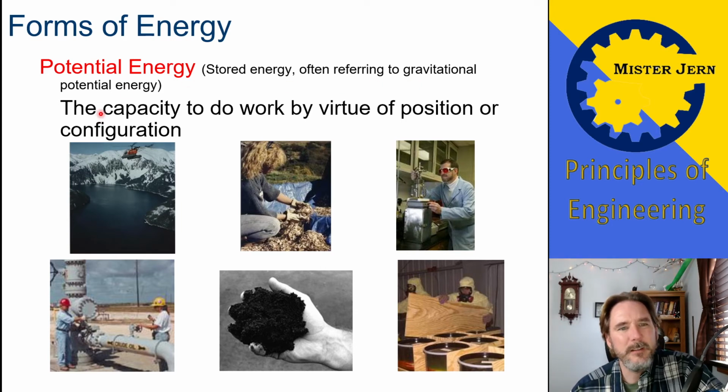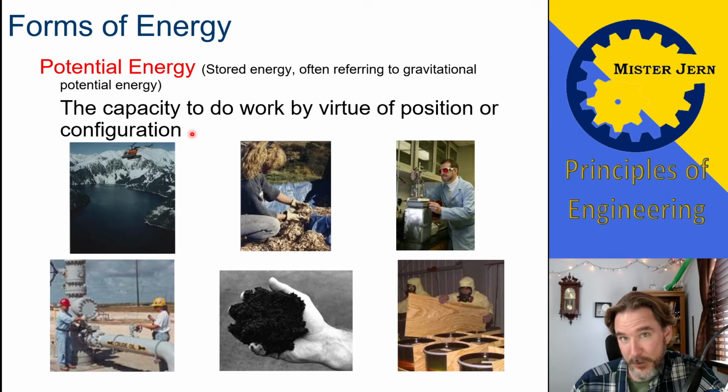Not usually, but potential energy can be further and slightly more confusingly defined as it has to do with the capacity to do work by virtue of position or configuration. And all that means is exactly what I just said. Like this helicopter in this picture, the higher up it is, well, what's the position compared to the ground? Well, the higher up it is, the more energy it has.